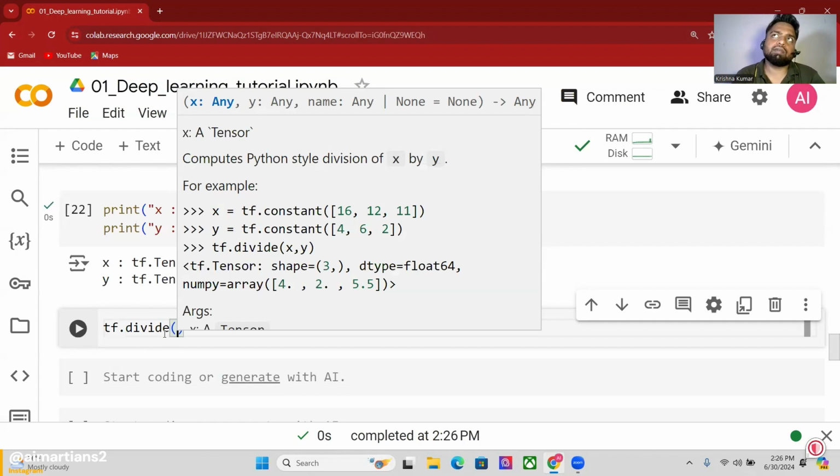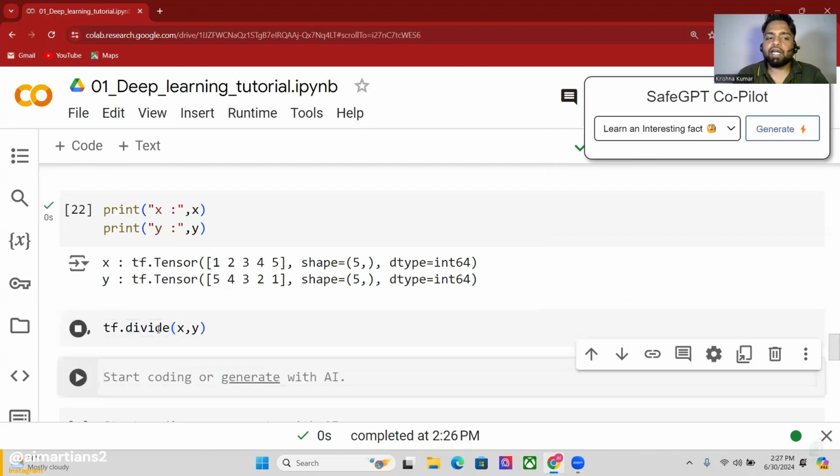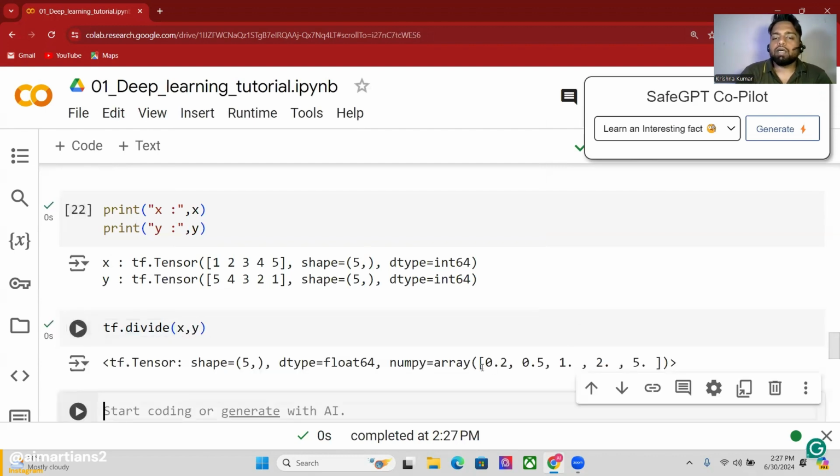If there is some sort of division, definitely there should be a method like divide or divisible. So that's why we guess, like I just told you, I'm going to use divide. So simply I will pass two values, x comma y, and hit Shift+Enter, and it will give us one tensor.